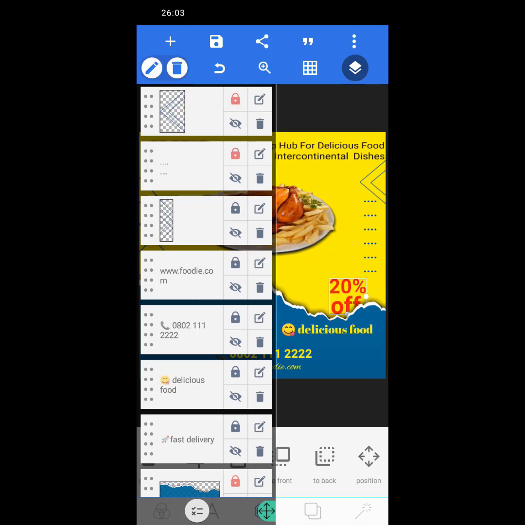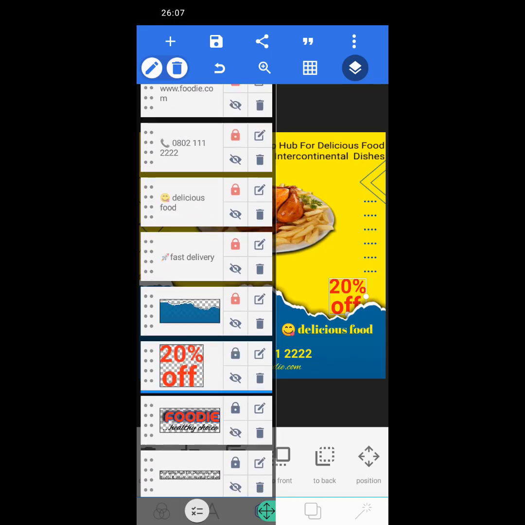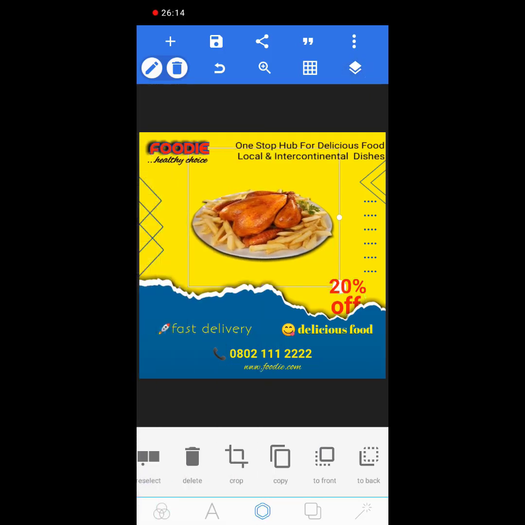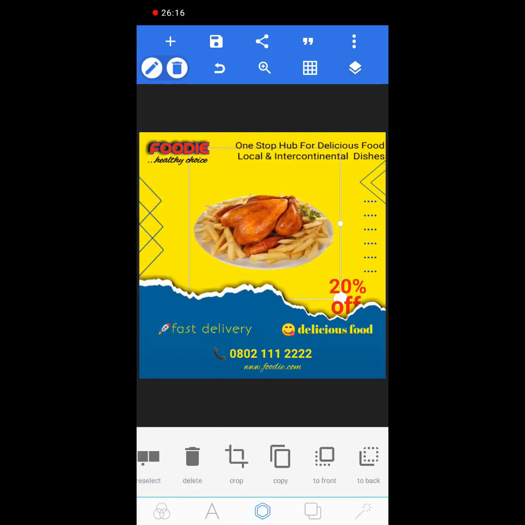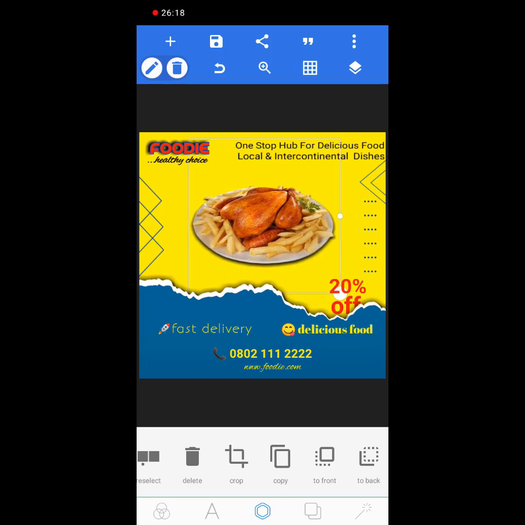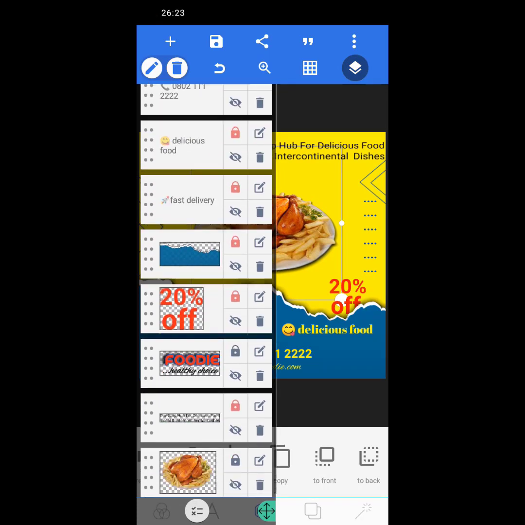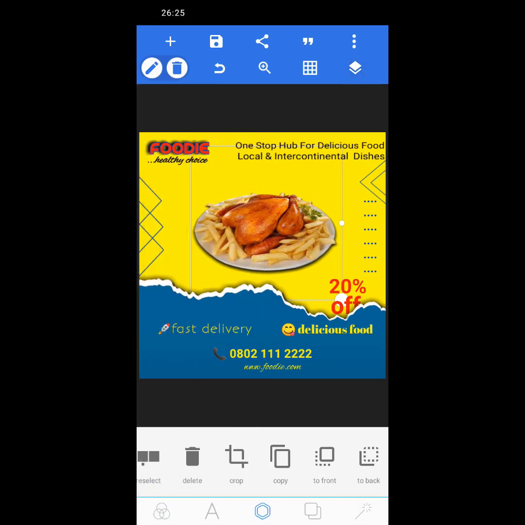Lock this. I'm still working with this. Then I will lock this as well. Then we are done with our design. Wow, isn't this beautiful? This is beautiful. You can just be creative. That's just it. Be creative.